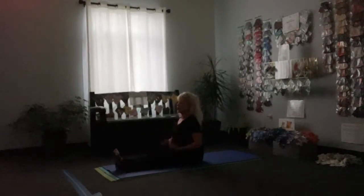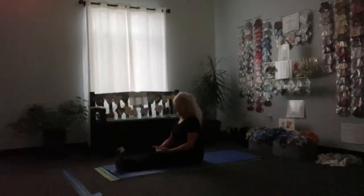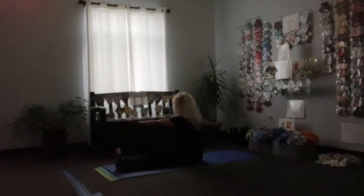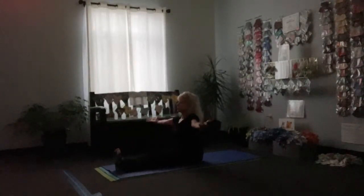We wanna be able to sit with straight legs and a straight spine. Pushing out through the heels of our feet, arms open wide, palms to the sky. Imagine balancing a cup of tea on your head. On the exhale, we're gonna tighten the belly and rotate to the left. Inhale back to center. Exhale, twist right. Inhale. So every time you're rotating, you're pulling the belly a little tighter.